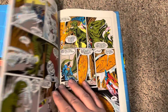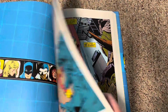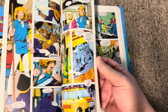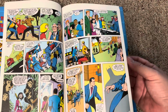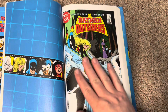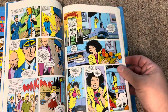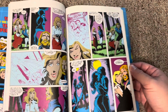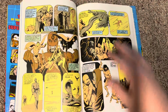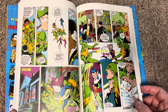Now, my only complaint about this book is they seem to have cheaped out. The last book had really nice, smooth, glossy pages. These have a paper that's kind of a matte finish, kind of rough in texture. It almost feels like newsprint. It's probably a step above newsprint, but it feels like it. So I don't know why they cheaped out on it, but they did. And I wish they'd have kept the same paper quality that they did in the last volume.